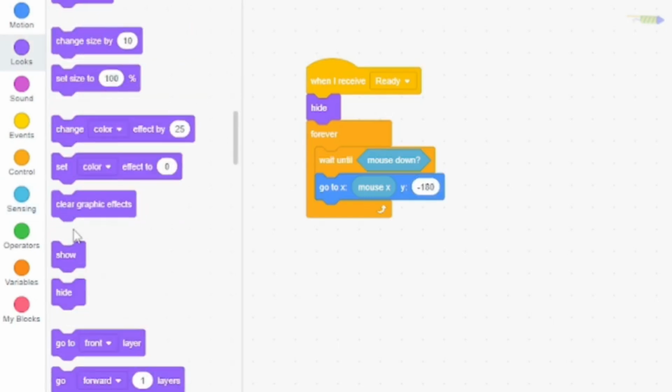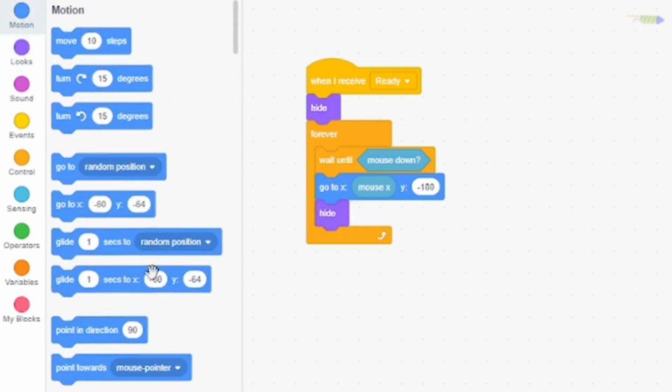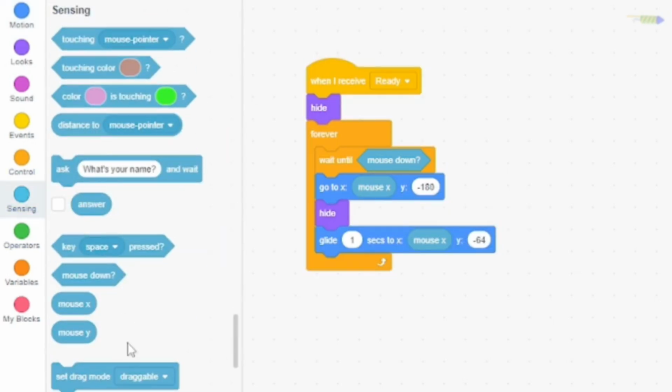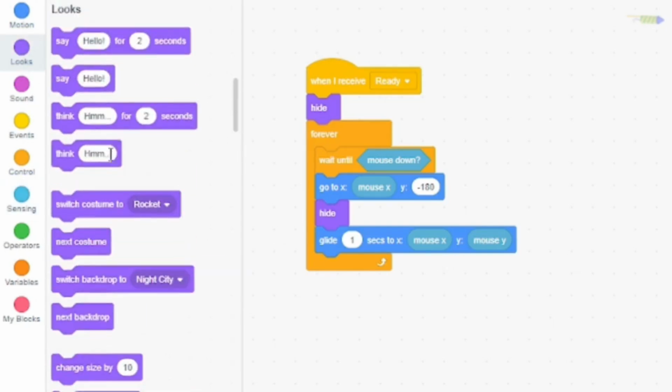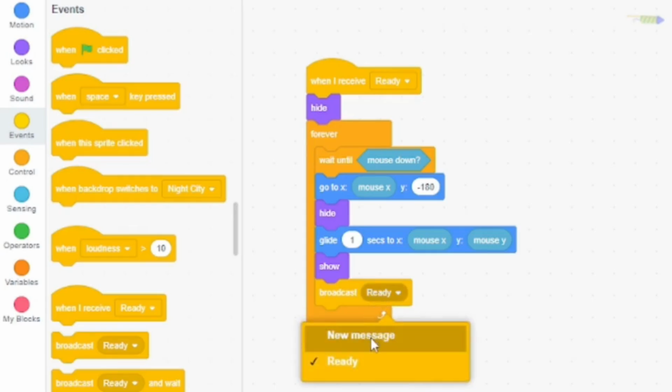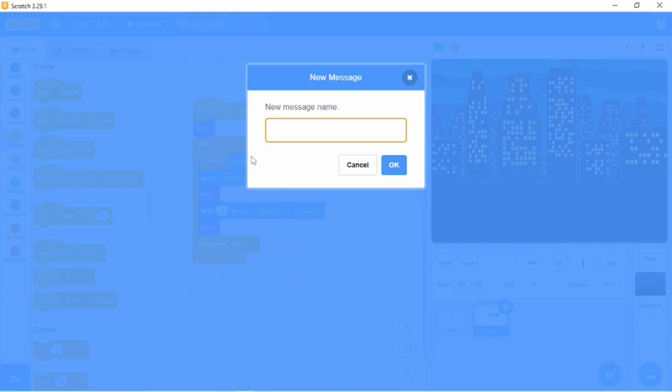Then looks, hide, then motion, glide 1 second to mouse X and mouse Y from sensing. And then let's show and events broadcast new message that is bang.